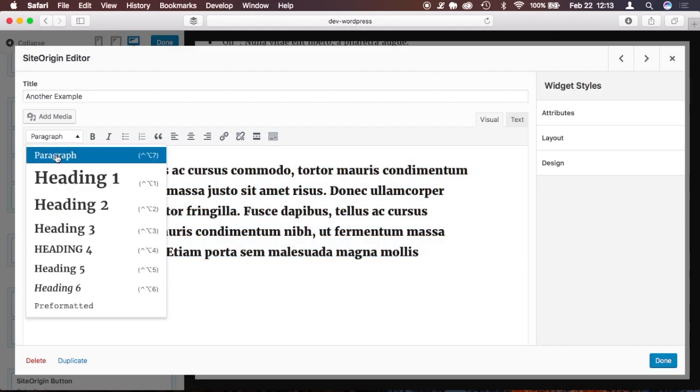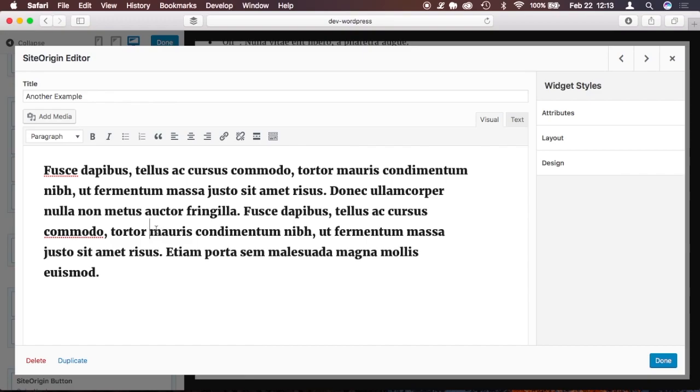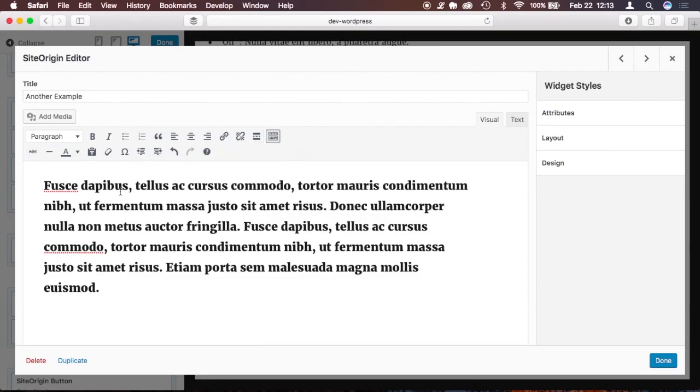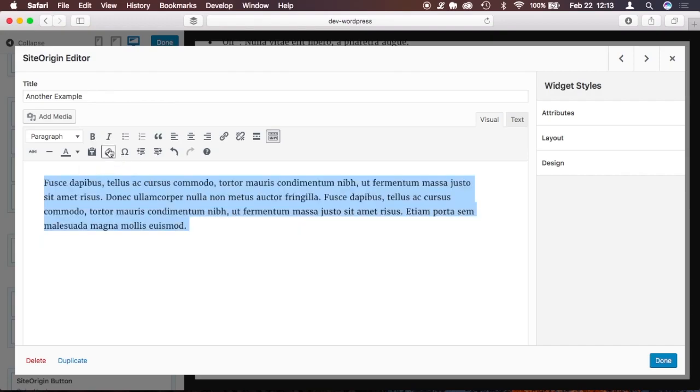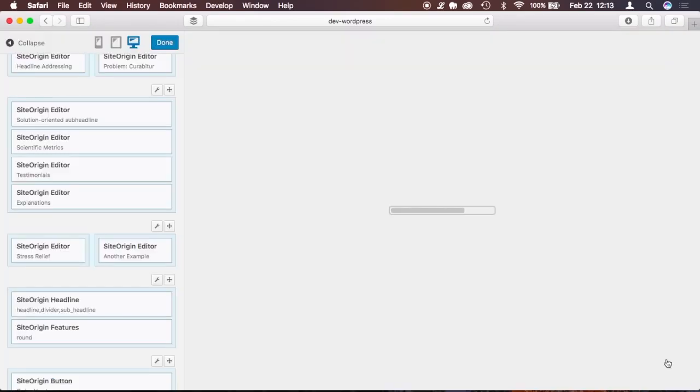Okay, what's going on? If you ever have a problem like this, where you're wondering what's going on, click the toggle toolbar and select all the text, and then click this clear formatting button, and that will reset your text.